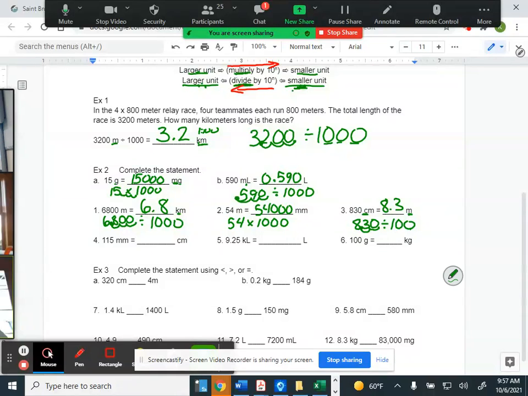Let's do a few more. We have millimeters to centimeters. So when we go from a millimeter, we're going to a centimeter. Now I'm used to going from milli to the 1 to the millimeter. And normally we don't have to convert between the millimeter to the centimeter. That's going to be a tricky one. I'm going to tell you right now, we're not putting tricky ones on the test. So we don't need to be worried about these tricky ones.